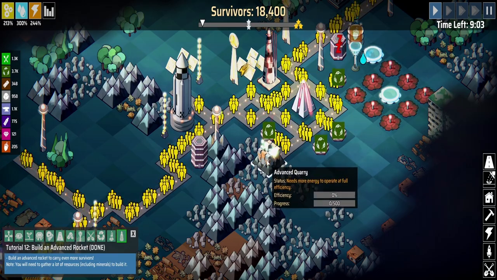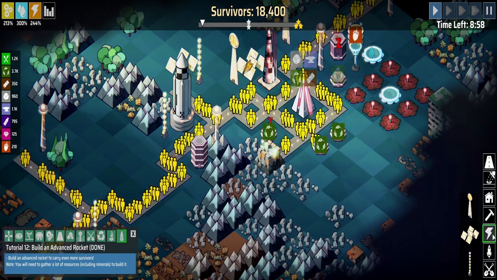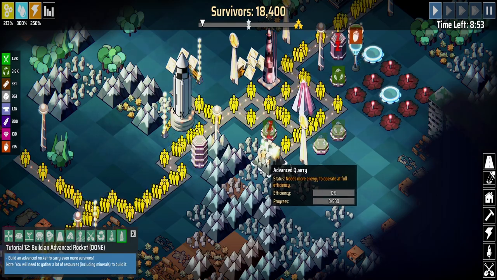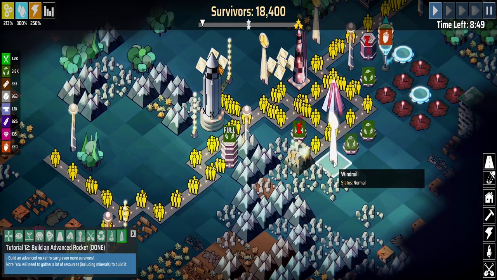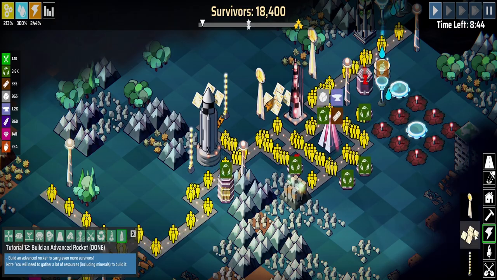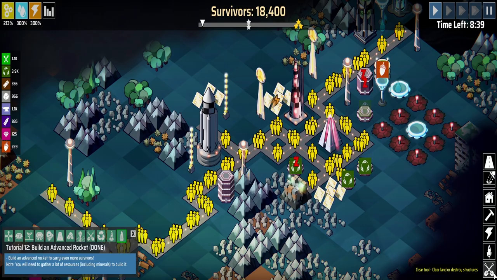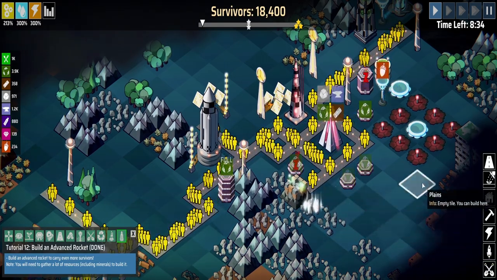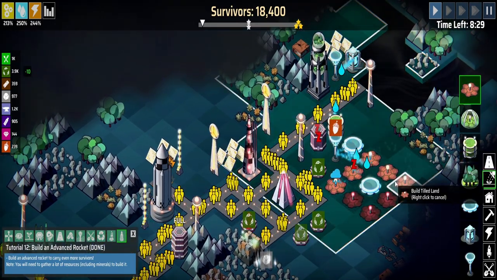Needs more energy. What do you mean you need more energy? That should be able to get enough energy there, surely. Why won't it get more energy? Should I stick a solar panel down, maybe? Will that work? Or is it you have to put it right next to it? I'm confused. All my fields are wrecked as well, look. These have all gone wrong.